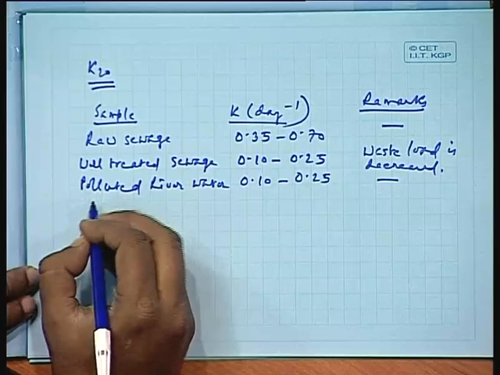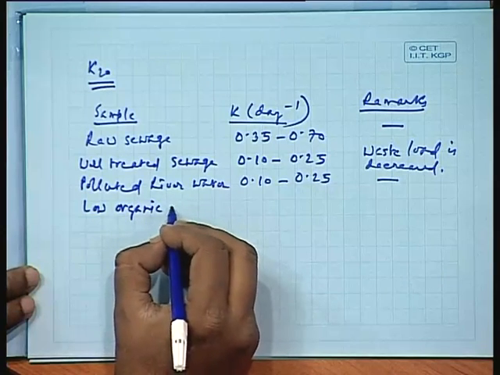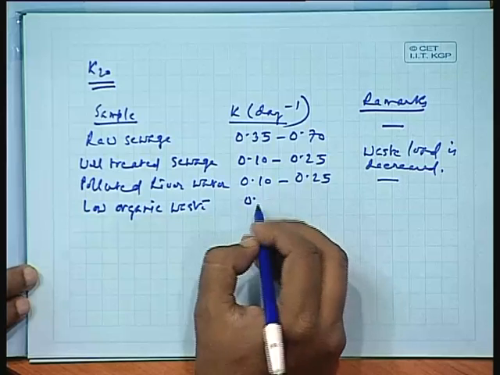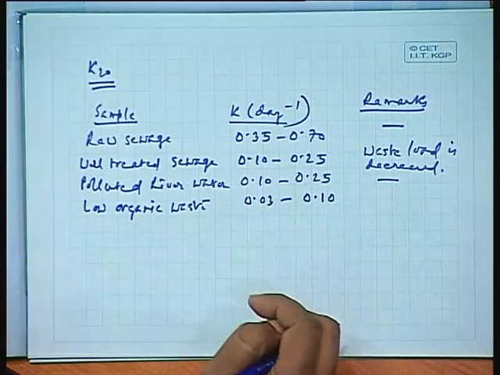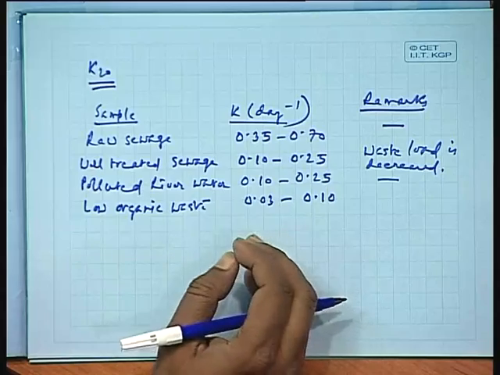In cases of particularly low organic waste, this value can further be, sometimes, as low as 0.03 to say 1. So you can see this is a wide range. If it is a low organic waste, particularly in many cases, a mining waste is basically very low organic waste, or in various industries like civil industry, road construction or building dams, wherever they are discharging some of the pollutants to the stream, it will mostly be characterized by low organic waste. There may be higher inorganic waste, but generally it should be low organic waste.